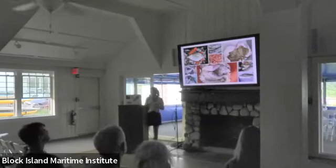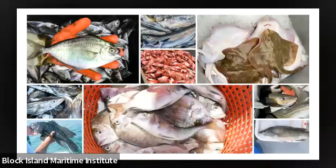Below that is Acadian redfish. These look almost like a snapper with a nice flaky white fillet and a beautiful red skin that also looks like a snapper. You can cook it similarly — they're great for fish tacos or anything where you want a smaller chunk of fish, and really good in ceviche.